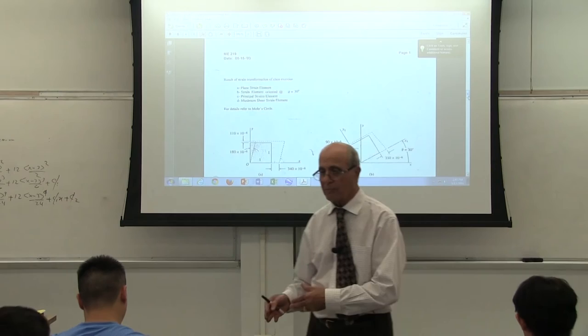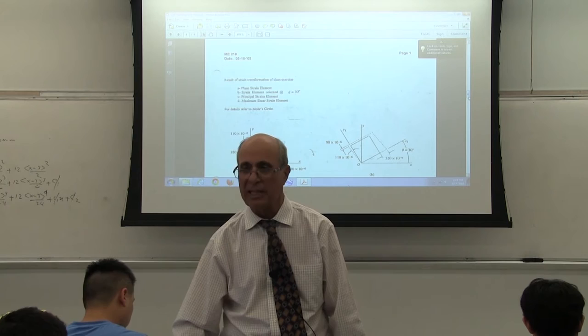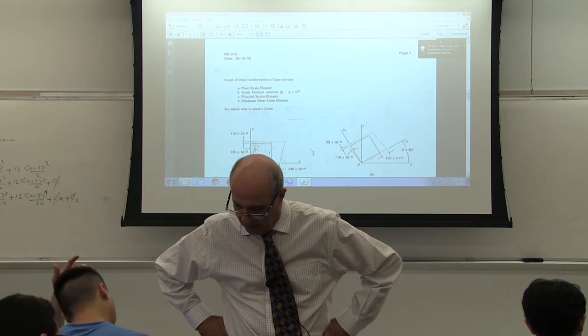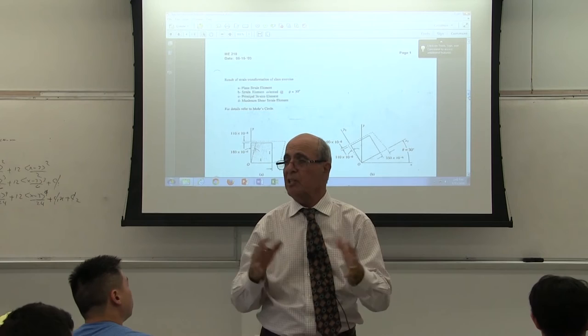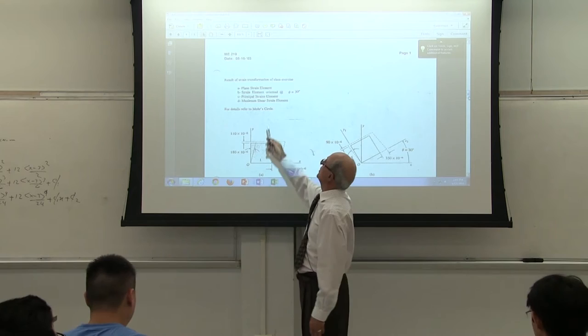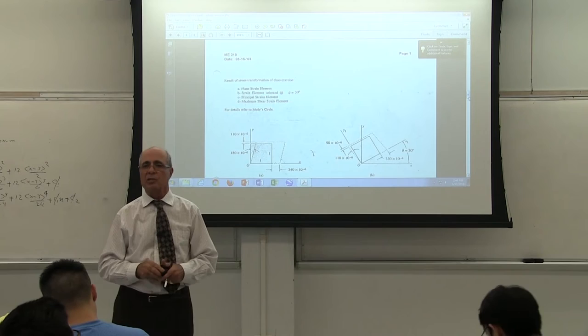Look at epsilon x. Where was epsilon x? When I started the practice drawing the Mohr circle for strain, what was epsilon x? Epsilon x was? What was epsilon y? 110. What was gamma? 180. Now, remember, in stress, we draw a square or a cube, and we show the sigma. But strain is not like that. This is the representation of a strain. This is the original. You see, this is what I said there. Result of, look at it. I said there, result of what? Strain transformation of class exercise. That's what we did. Yes or no, last time. What was the strain it started with?